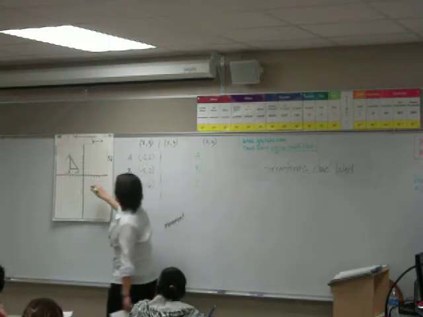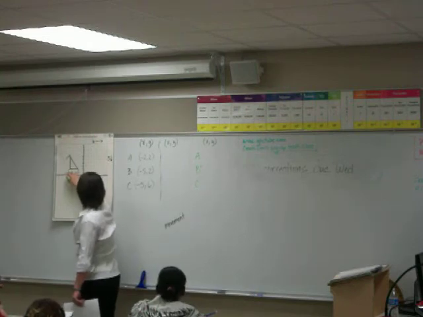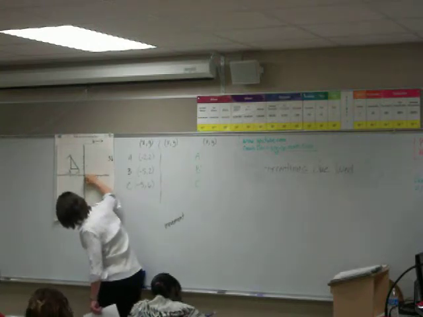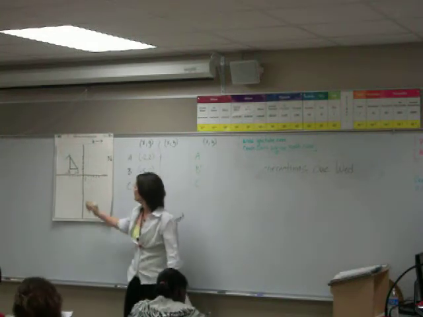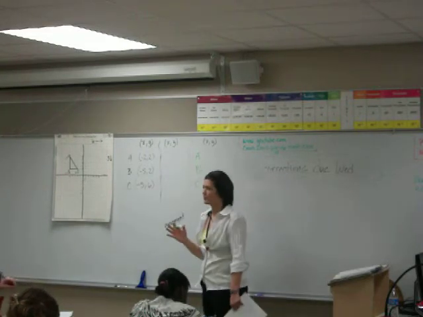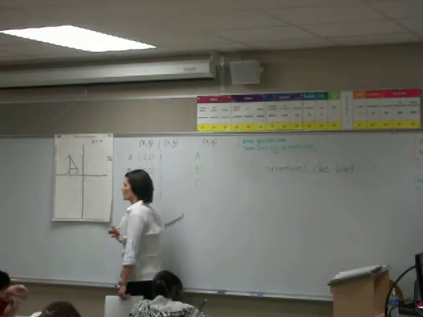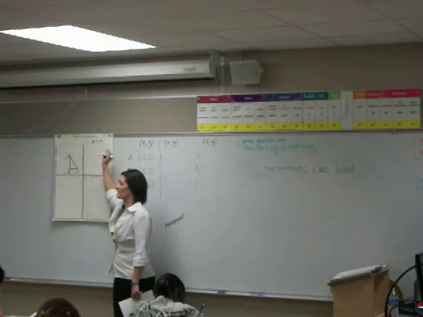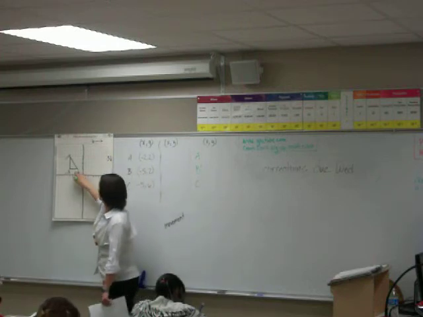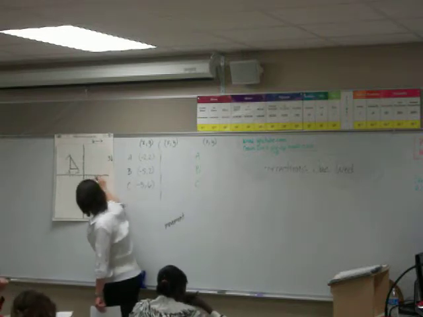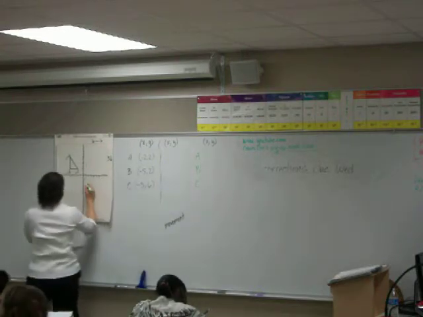Okay? Now, same thing, we're going to move B 6 units to the right. 1, 2, 3, 4, 5, 6, and 3 units down. 1, 2, 3. And we land right there for B. And this is B prime. It is the second triangle that is not the original, okay? Okay, we feel good? We're going to move all of them 6 right, 3 down, okay? And now A is moving 6 right, 1, 2, 3, 4, 5, 6, and 3 down. 1, 2, 3. All right, now we connect the dots.